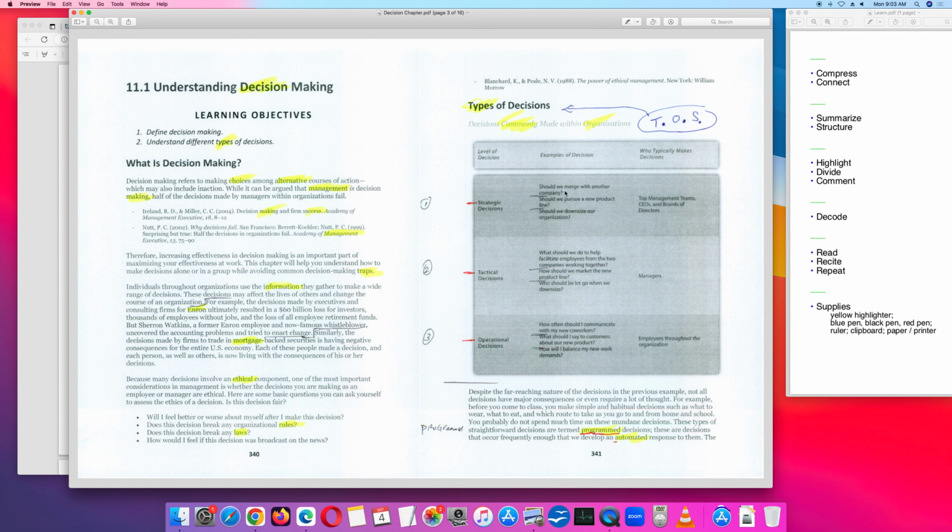And I said, okay, here's a list. I'm going to do 1, 2, 3, TOS. TOS stands for tactical, operational, strategic. Whenever you come across a list, that's something professors tend to test on. Then at the bottom of page 341, I underline the word program in red. Red is a higher level of emphasis. Yellow is the basic highlighting of words, and red is when I say, okay, this is something I really need to look at. Why? Because the eye is attracted to red.